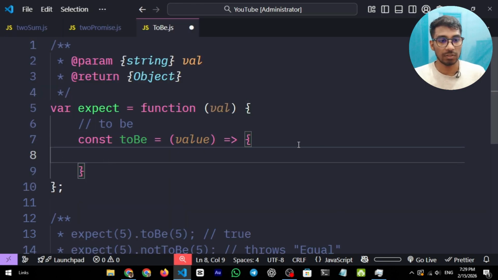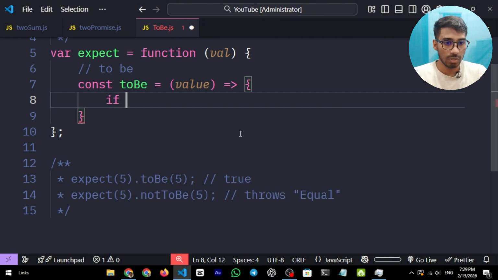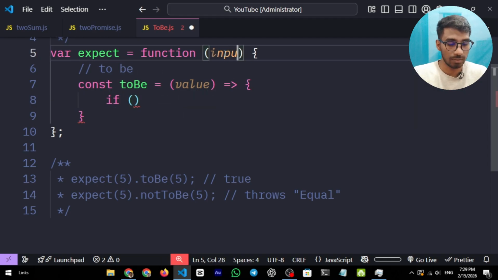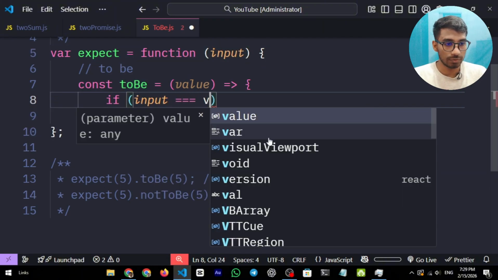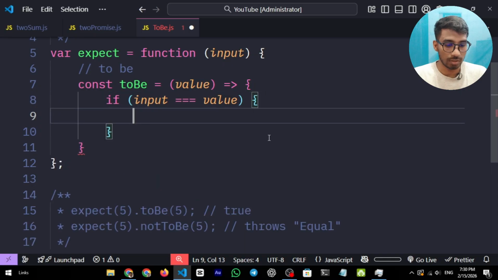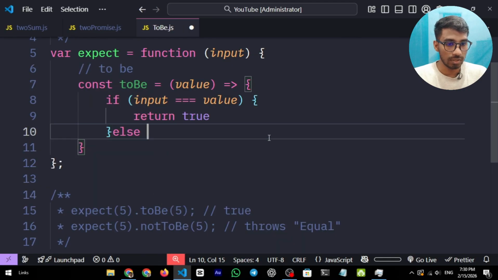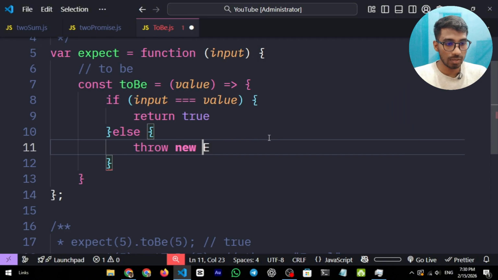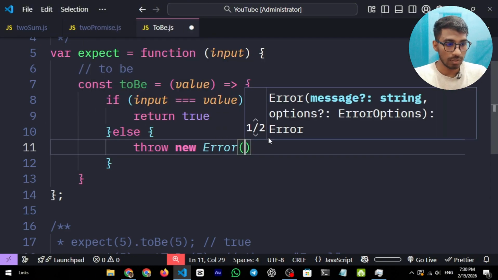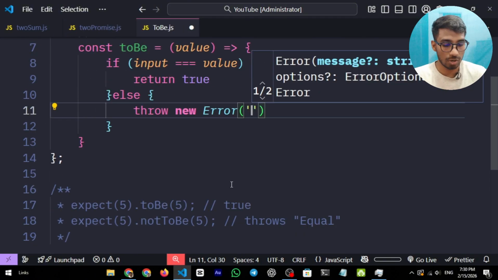This is my function, and let's check the main value; this is the input. Let's call this input, so it will be understandable. If our input is equal to value, then we're gonna return, else we're gonna throw a new error. This error should say "Not Equal".